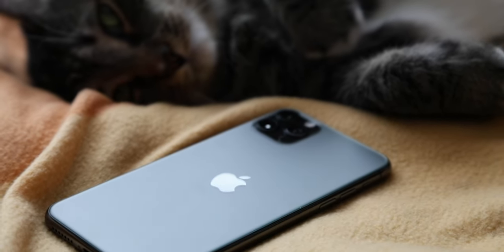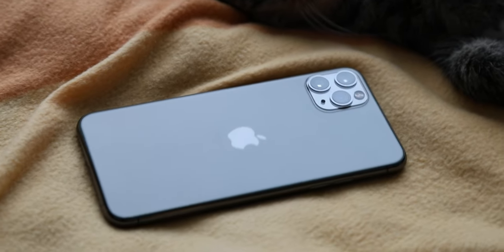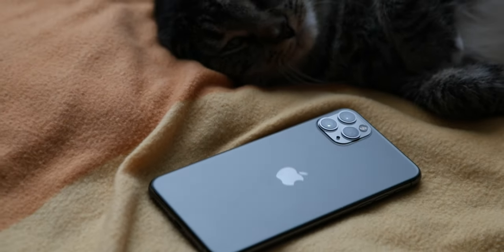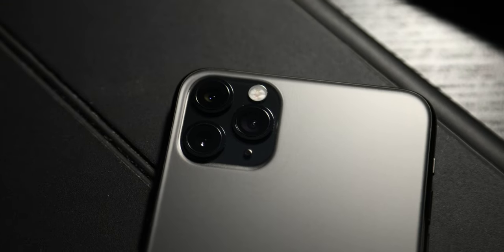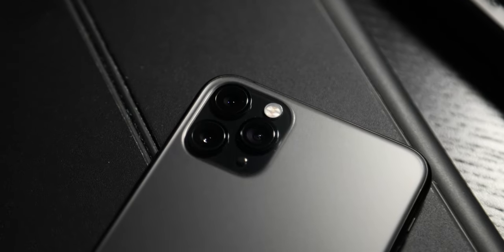The iPhone 11 Pro series also came in four colors. There was a green option, a silver, a space gray, which is what I have here, as well as a gold option. The green option was kind of like its special color, whereas the other colors were kind of just carried over from the previous iPhones. One thing to note with the 11 Pro and Pro Max though, is that this was the first time that Apple had put a matte texture on the back of the iPhone. And I think this is another thing that makes it look like a lot more of a newer iPhone, just because the new iPhones do have that more matte textured back.